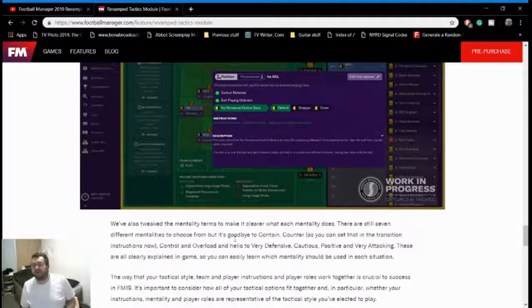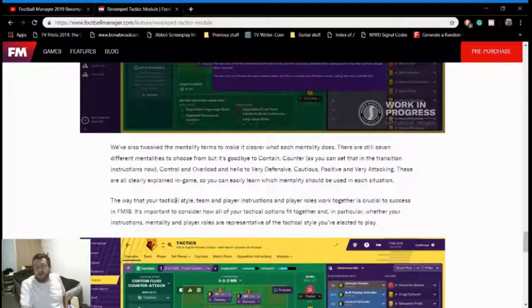That's kind of annoying as well because they're trying to pass this off as being new features. Big new features. We've added new roles. We've added new mentalities. You haven't. You've just changed what they're called. That's not adding a new anything. That's just changing the name of it. If I call a rose a horse, it's still a bloody rose. But there we go. That doesn't bode well for FM19, if I'm honest. I'm still going to play it because I bought it and I've got a YouTube channel.